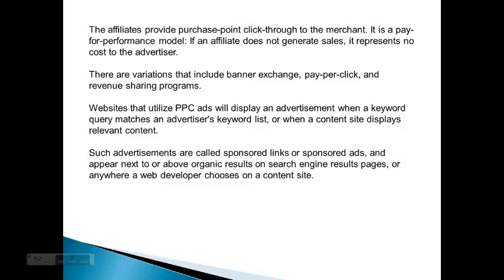Websites that utilize PPC ads will display an advertisement when a keyword query matches an advertiser's keyword list, or when a content site displays relevant content. Such advertisements are called sponsored links or sponsored ads and appear next to or above organic results in the search engine results pages, or wherever a web developer chooses on a content site.